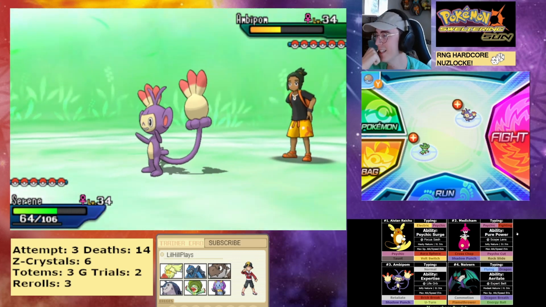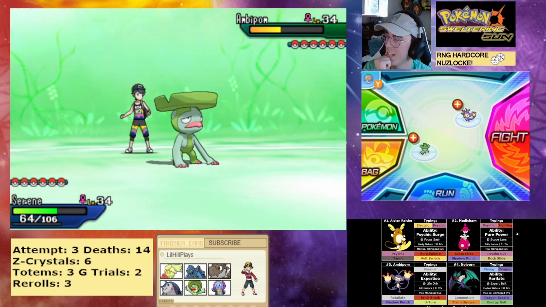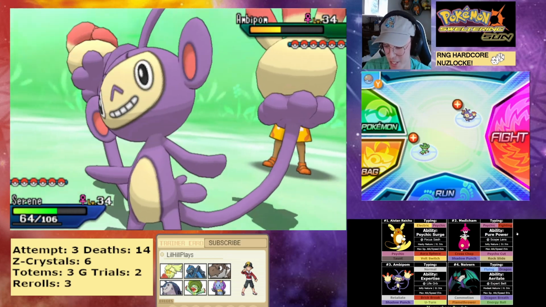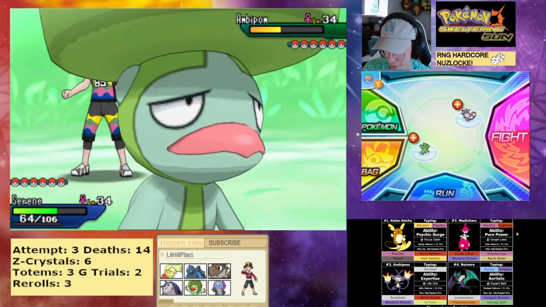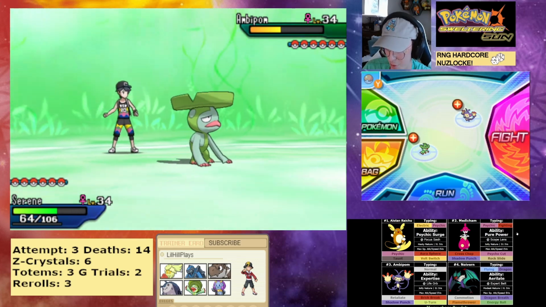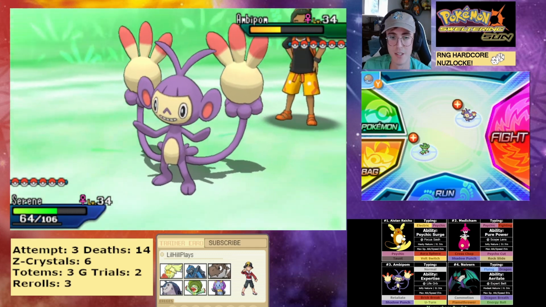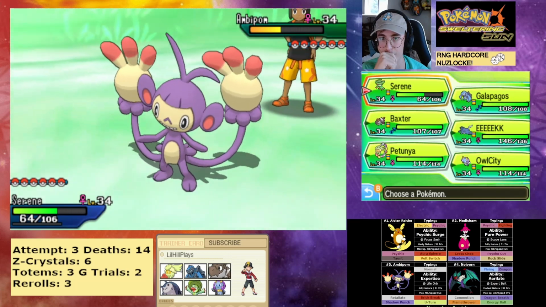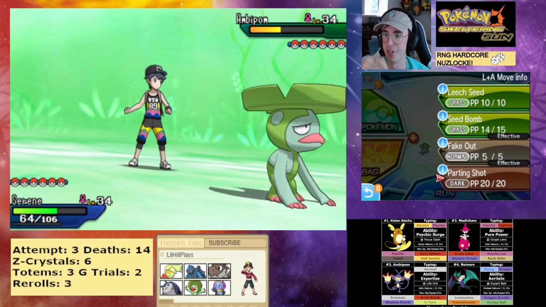Damn, okay, now I think this is U-turn. Because Retaliate is only 1.5, so 95. Hold up, gotta pull out the calculator. This is so bad. 95 times 1.5 is 143 versus 75 times 2 is 150. So this should always be U-turn, which is really bad because it just one-shots me and then he gets switch initiative. So. Okay, so I should always Parting Shot. Okay, I always Parting Shot here. Guaranteed. I am Prankster.